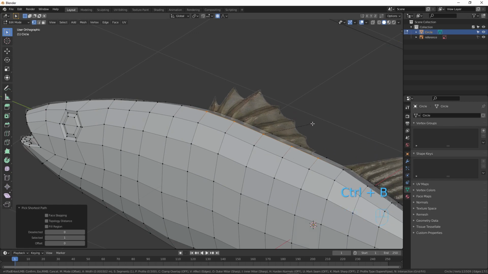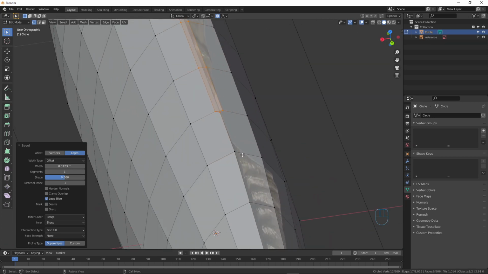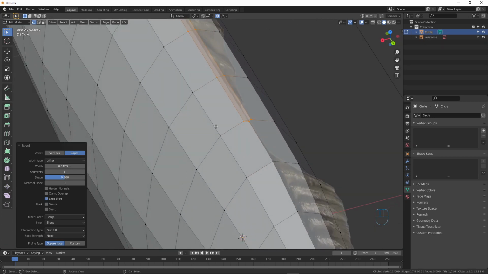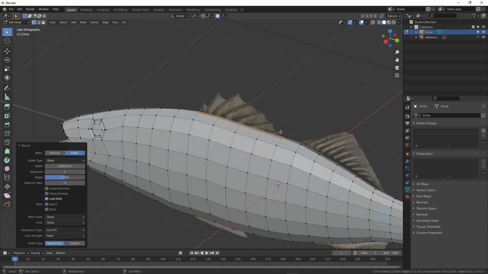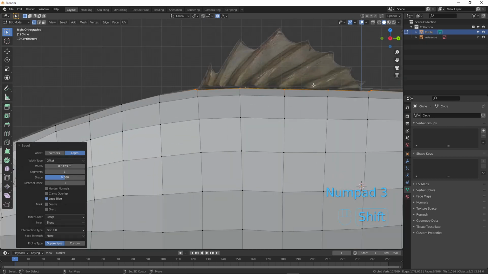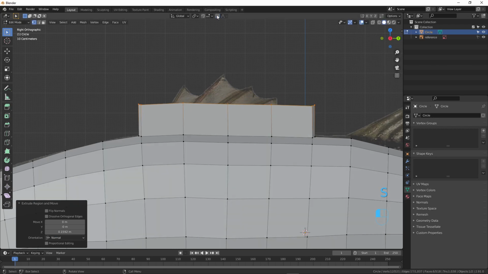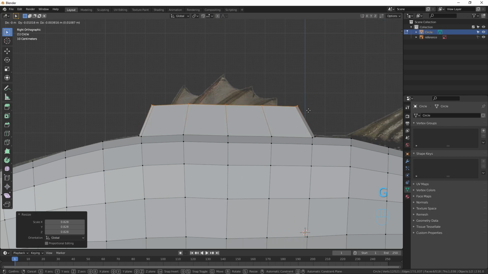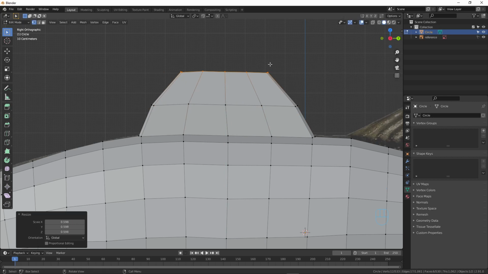And with Control B, just like that, I will create a surface. Simple. As you can see here, we have a triangle, and here we have a 5-sided one. So it's an n-gon that we did create. But really, for the workflow that we will use, it's not a problem at all. And we will just make an extrusion on top, scale it. A little too fast. Here we will scale it down, make a G again, extrude again, scale it down again. It's really to follow the global shape of it. It's not to make all the little details. So it's really to make something quick.